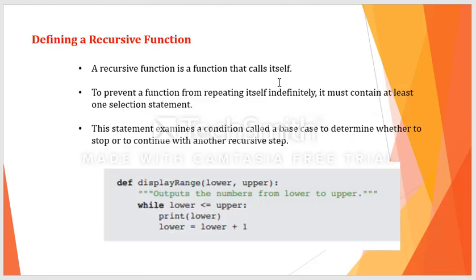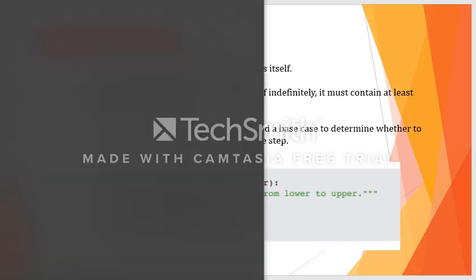So we'll directly go into how we can define a recursive function. Defining a recursive function: a recursive function is a function which calls itself. When you write a function and call the same function again and again, that is called recursion. Suppose you are writing a factorial function, the factorial of a number. For that you have designed a program called fact of 6. How will you get fact of 6? I'll show you in Notepad.